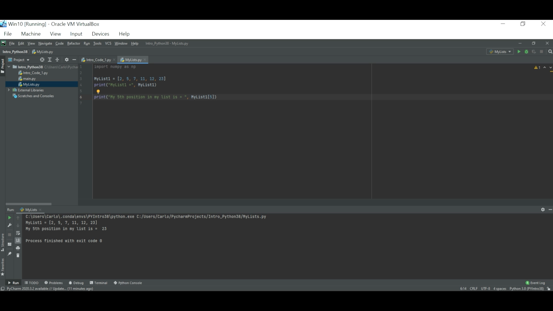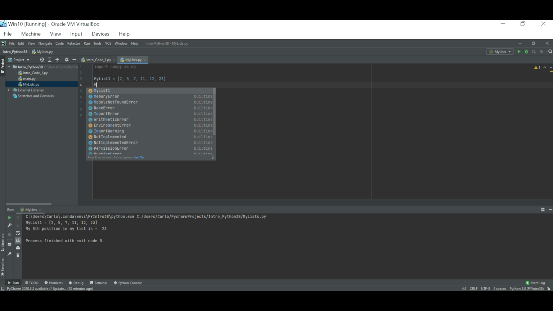Now, if you were to scale that list, when your code comes to the next line, it knows that my list is already that bunch of numbers.